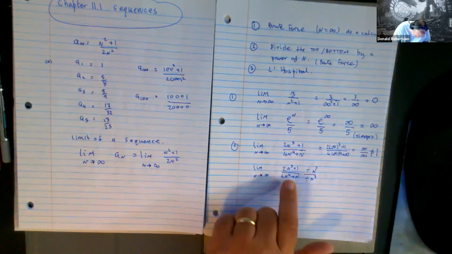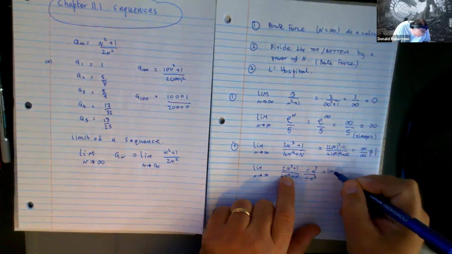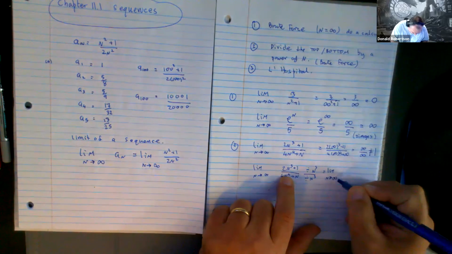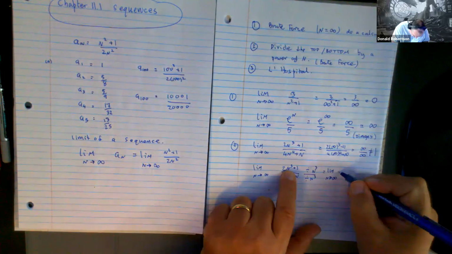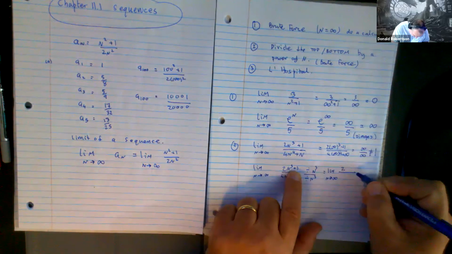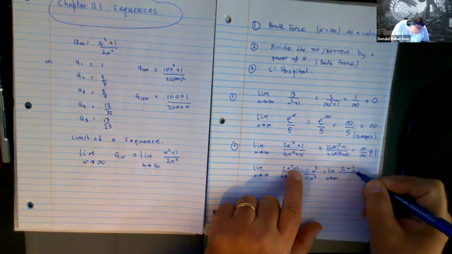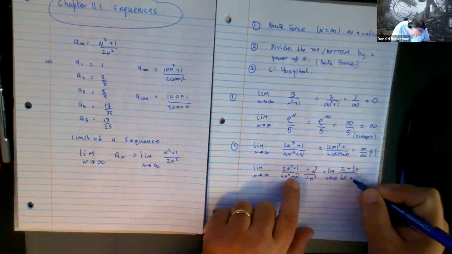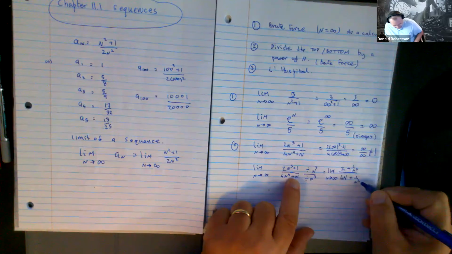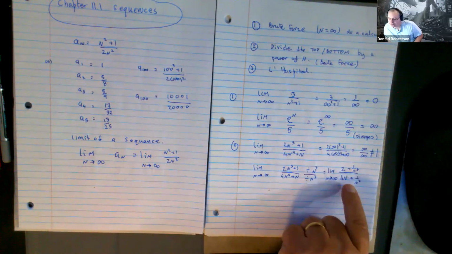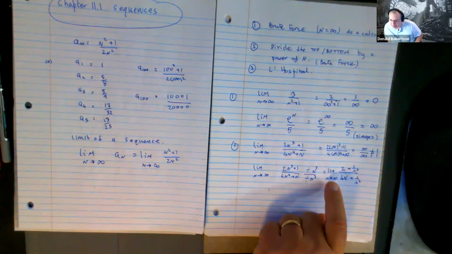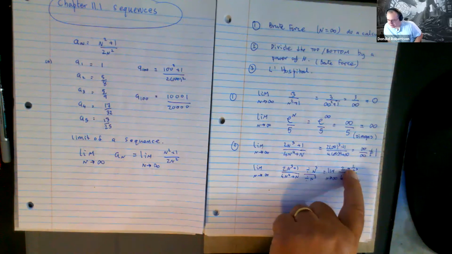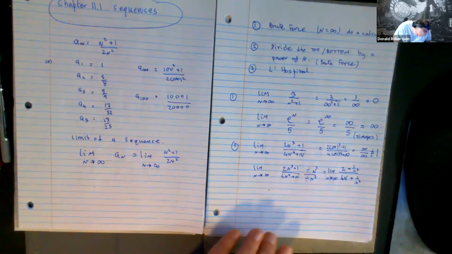Now, let's see what this becomes. Well, it becomes a limit as n tends to infinity. If you divide this by n cubed, you get 2. If you divide this guy by n cubed, you get that ugly looking guy. You divide this guy by n cubed, you get 4n. When you divide this guy by n cubed, you get that. And then you do brute force. And brute force is my term for you make everybody that's an n infinite. So let's see what we get.